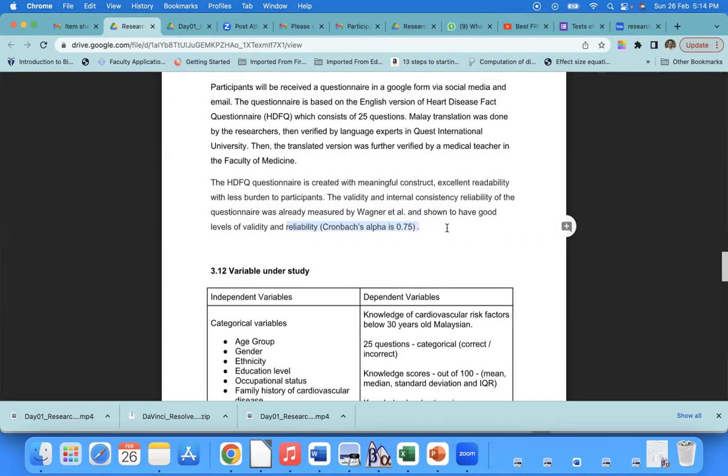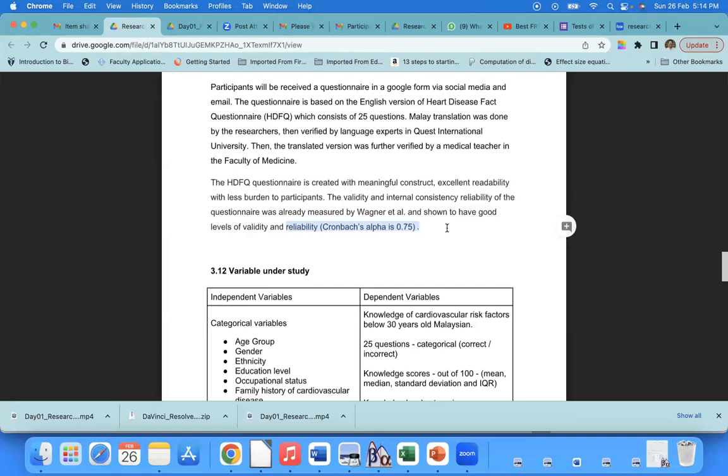Validity is mainly about communication, because we have to communicate with peers and with the subject expert, and then we have to download a similar questionnaire and check whether all areas are covered or not. These three are done before the pilot study. That's validity, right? Validity is done before the pilot study. Reliability is done during the pilot study.